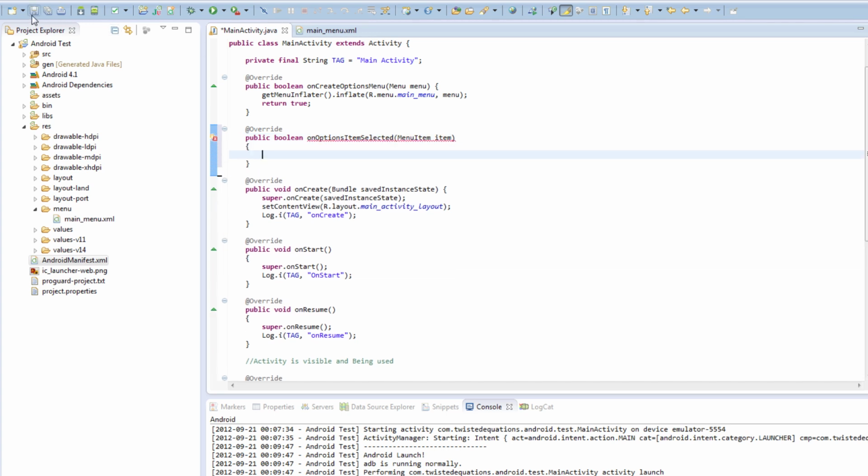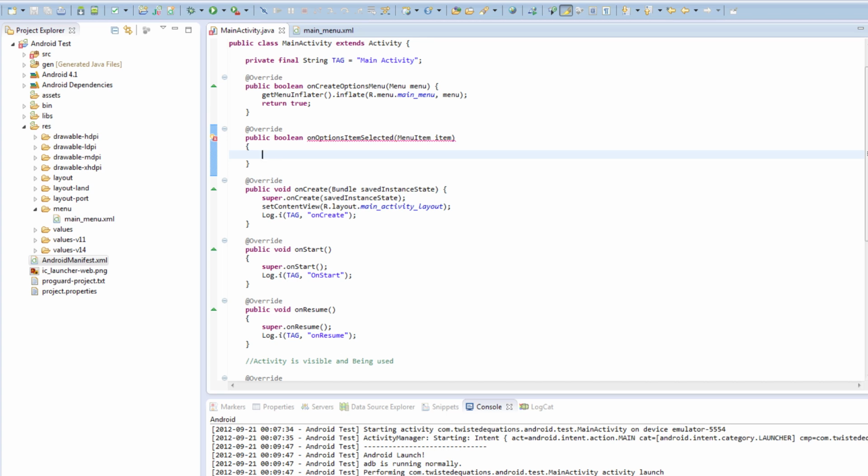Okay, now it should return true. We're going to ignore that actually. We're not going to return anything for now. The thing is, when an item is clicked in a menu, the item itself, an object in Java called a MenuItem object, is passed into this method. So you need to manipulate that to tell which icon was clicked, because it could be any of the five icons we have, or four icons.